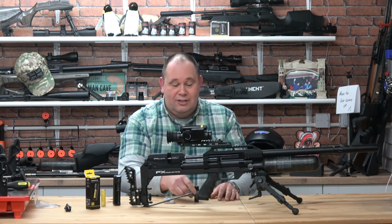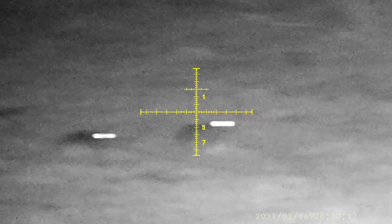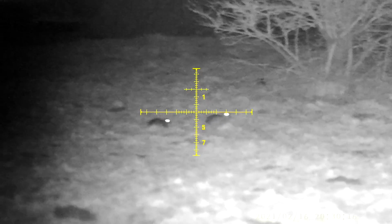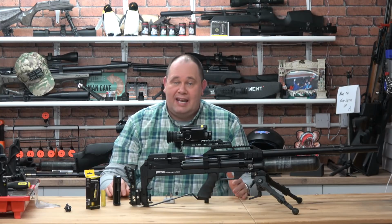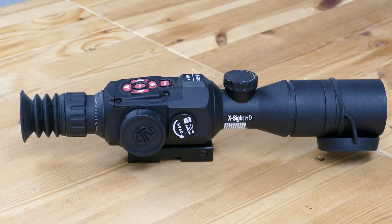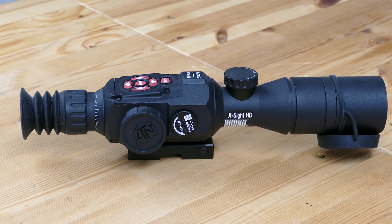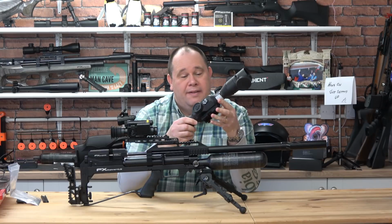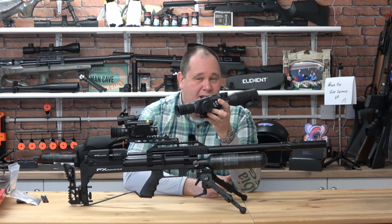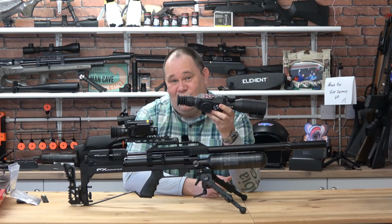How long does the actual battery last when it's charged? Well, I can go out for a good 3-hour stint switching on and off and scanning, and I have not run out of a full charge yet. It has a massive runtime over my previous scope, the ATN Excite 2, which eats AA batteries like I do with pizza. Gone in minutes.